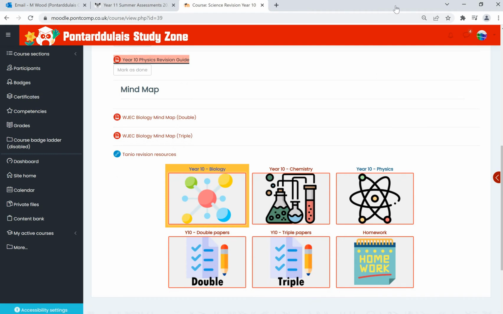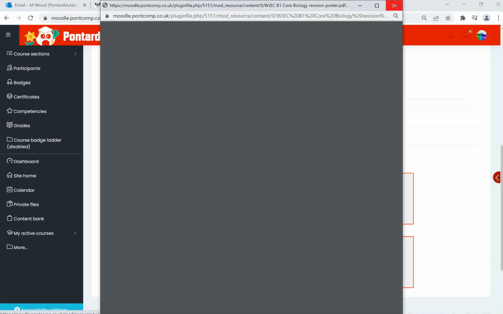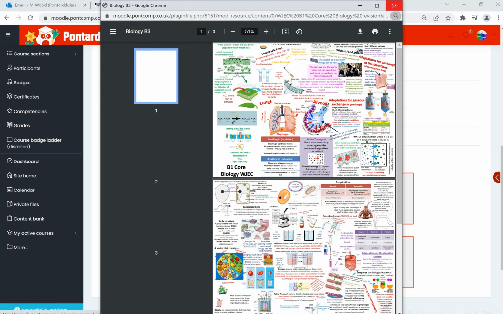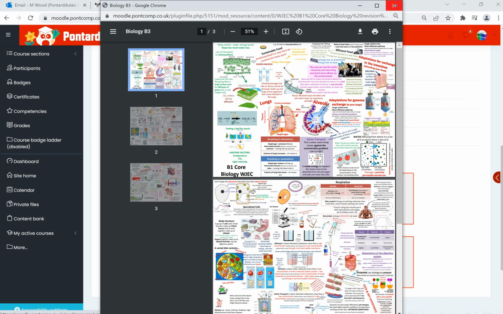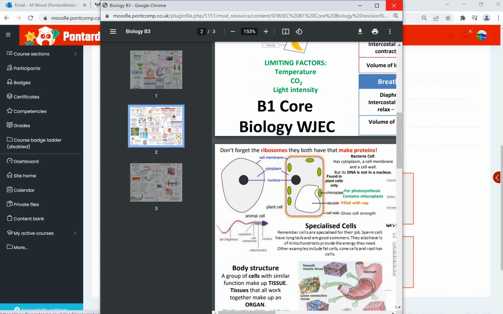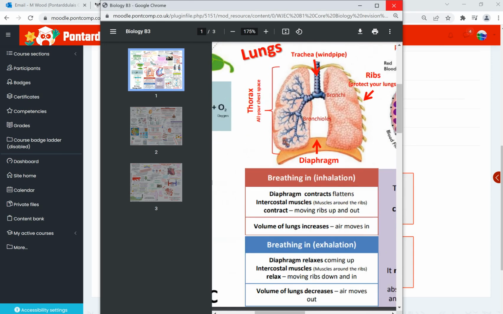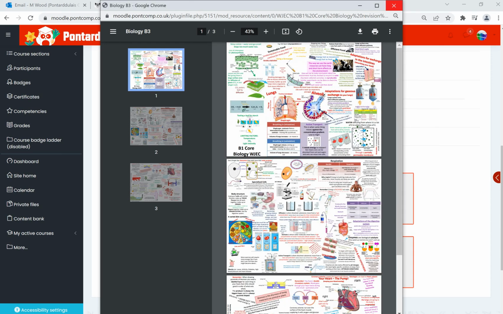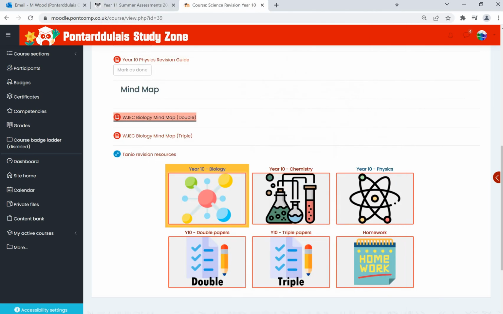Underneath then, these mind maps, there are 2 of them, one for double and one for triple for biology. I created these at the start of the course back in 2017. Some people find them a bit busy, but the way people use them is they either print them out onto A3 sheets and use them as revision posters in their bedroom, or they take them on a tablet and you can zoom in and revise, for example, the difference between the structure of a typical animal and plant cell, or you can revise the structure of the lungs and the alveoli. They are very visual aids to learning, and there's one for both double and for triple.